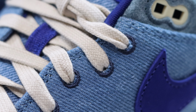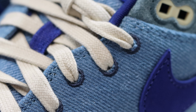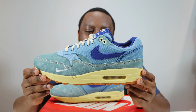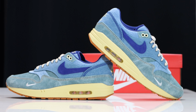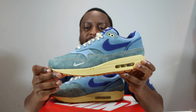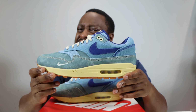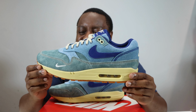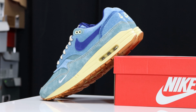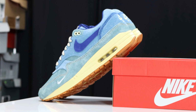I do like the eyelets, but I would prefer maybe a different color for the eyelets, because you don't see this shade of indigo anywhere else on the shoe. The midsole, however, it's too deep. Again, it's an element which isn't found on the rest of the shoe. It's just far too vivid, far too yellow. If it was sailed like the laces, it would look much better in my opinion. But it's just, I don't know, it's a little bit overpowering. Curdled, maybe? Maybe that's the wrong word, but it's a bit too strong for my liking. A more muted tone would really do this shoe a bit more justice. It's just a little bit overpowering.